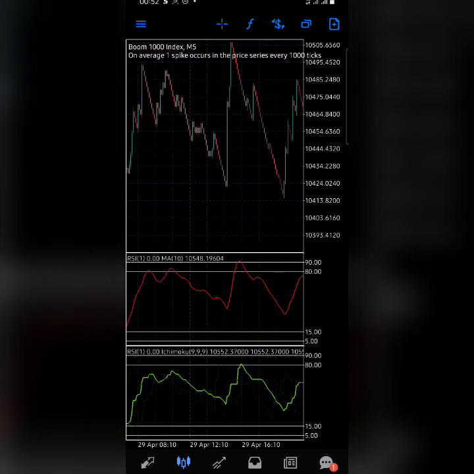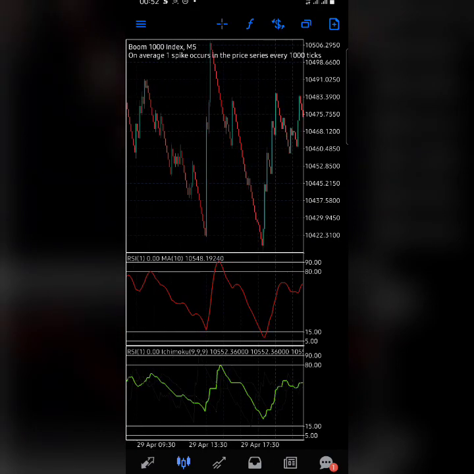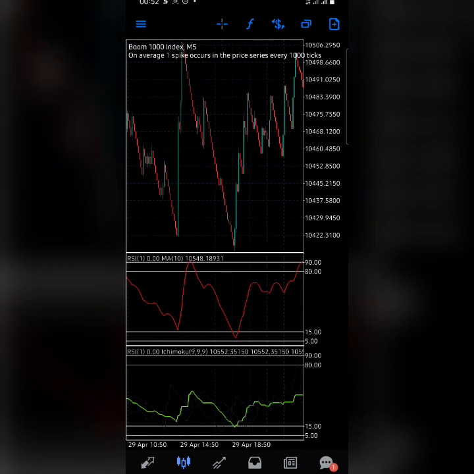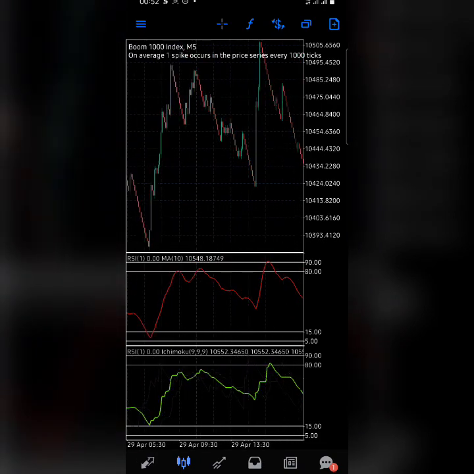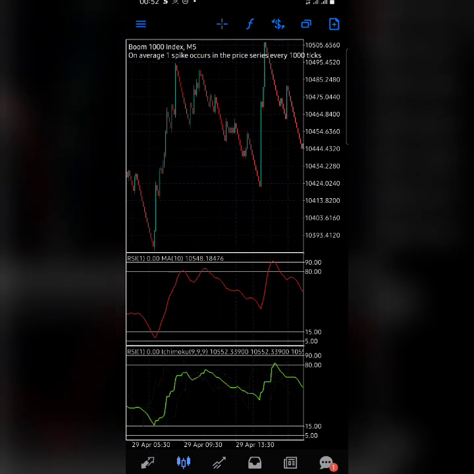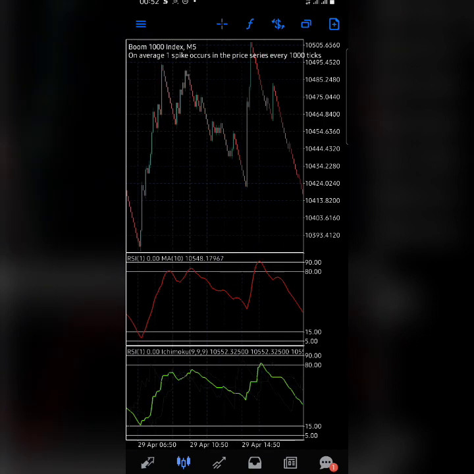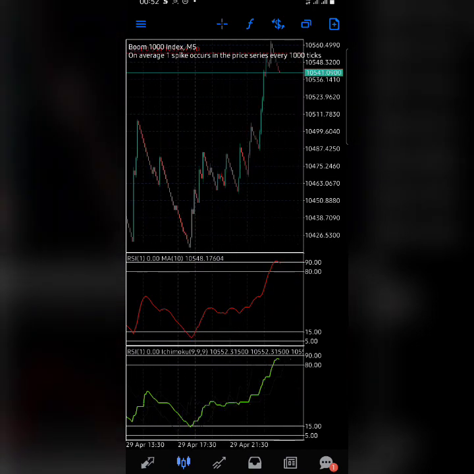Now why it obeyed here: if I had taken it, if I shift the market, you will notice that it came down. This is because at this point, this is what the market will show you, and you go into the market and take your 10 candles and leave. It comes down because it's trying to show us that the market is correcting itself for an upward trend. So that's just for those that are having doubts and questions about why it's readjusting.